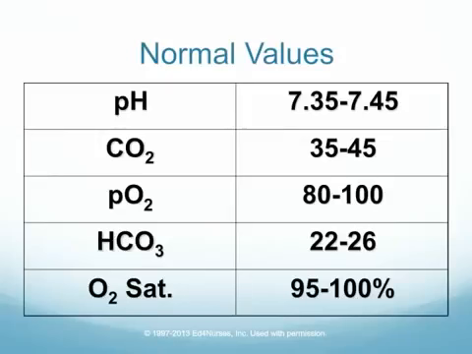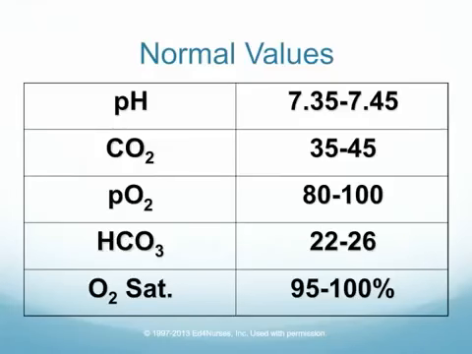Now here are the normal values we see on our arterial blood gas. A pH of 7.35 to 7.45. Notice that very tight range right around 7.4. By the way, as you're looking at lab values, just in general, the wider the range is, the more likely it is the patient can tolerate being outside the range. The more narrow the range is, the less likely the patient can tolerate being outside the range. So for example, in this case, 7.35 to 7.45, we could have somebody who's at a 7.3. Okay, they're only 0.05 out of the range, yet they could be very symptomatic.